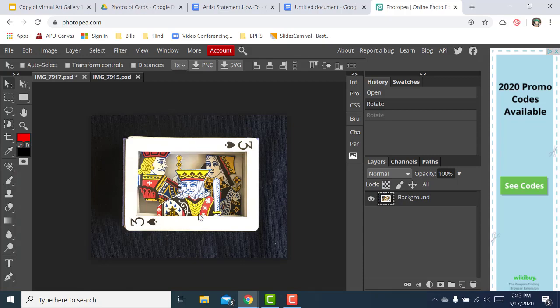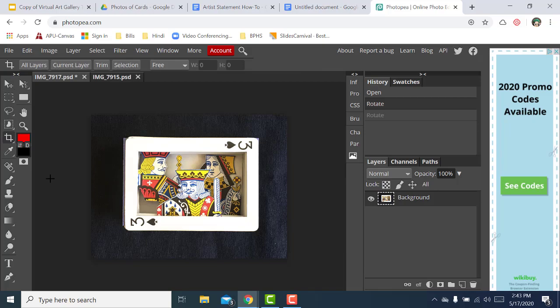Now, I don't mind the black background. It's nice, but I don't want so much of this border. So I'm going to go over here on the left. This little diamond tool, and you can crop. Sometimes if you're not sure, if you just put your mouse over it, it'll tell you what it is. So you're just looking for the crop tool.